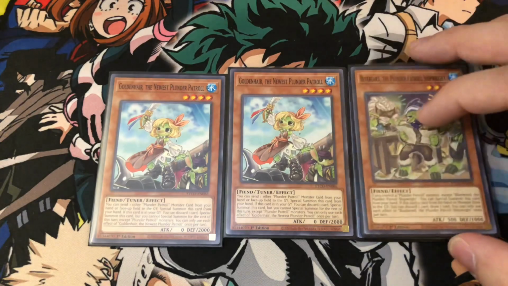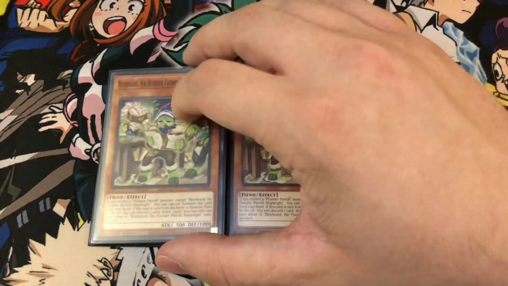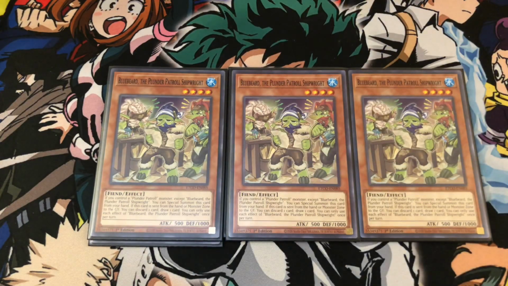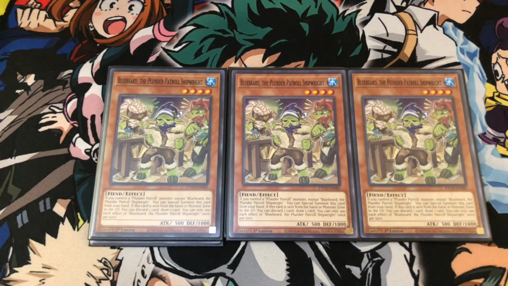Next up, we play 3 copies of Bluebeard. Bluebeard, in my opinion, is the weakest of the main deck Plunder Patrol monsters, but since a lot of your extra deck monsters require you to discard a Plunder Patrol, plus for some other reasons which we'll get to later in the profile, I decided to run him at 3. He has 2 effects as well, one being if you control a Plunder Patrol monster, you can special summon him out onto the field if you don't already control a Bluebeard.